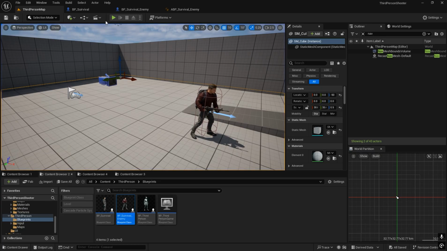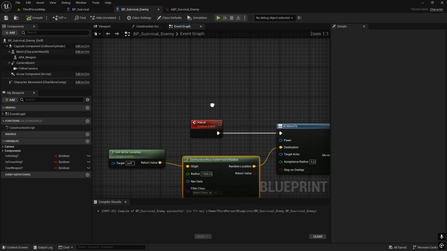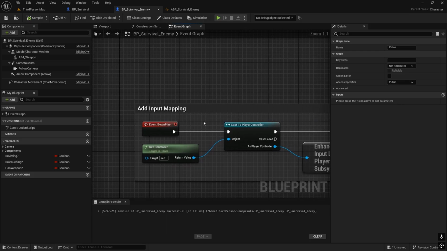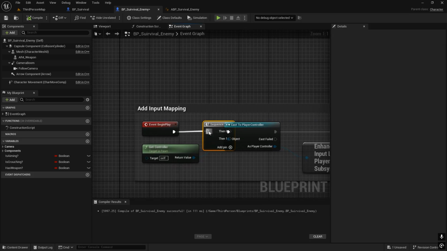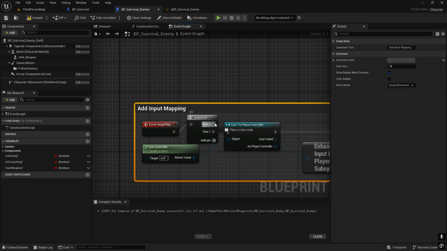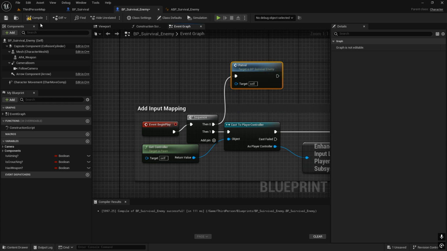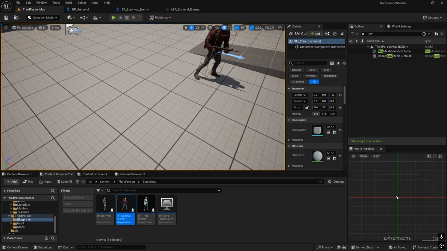Oh, okay, we need to call this event actually. We have created this event, so in the Event Begin Play, we will take a sequence, and here we need to call patrol. Okay, call patrol, and now play.